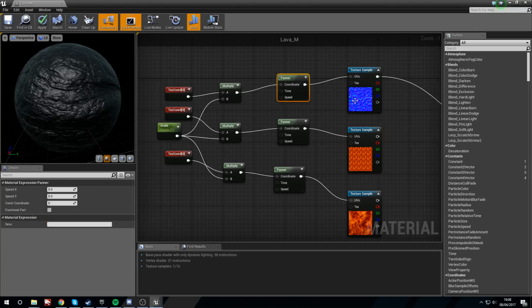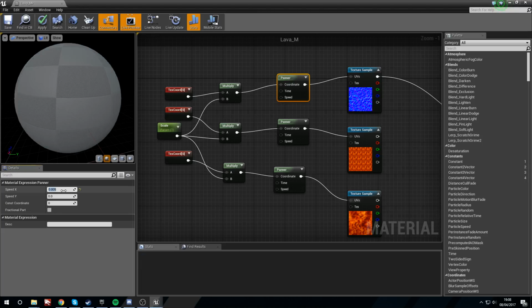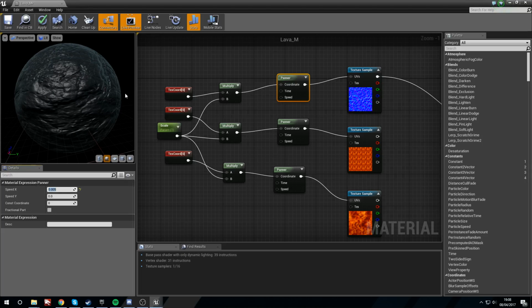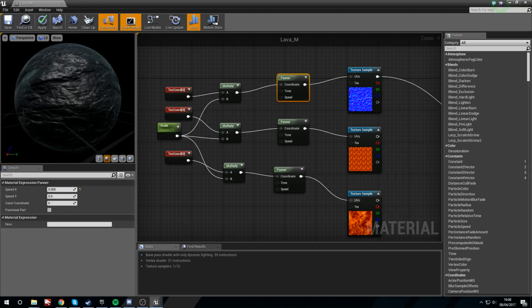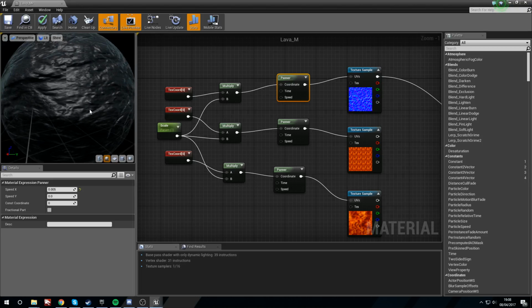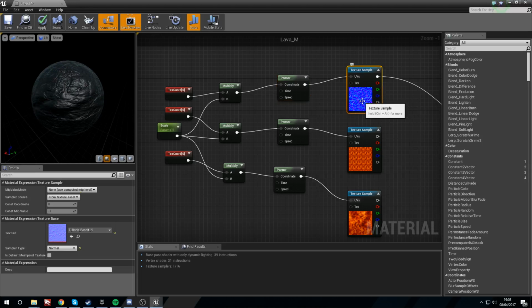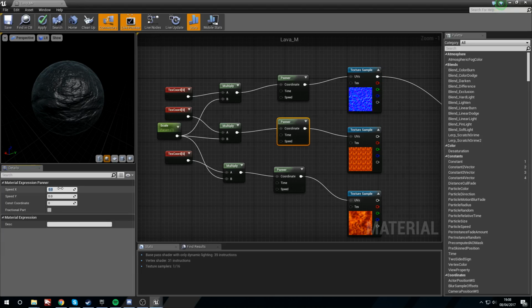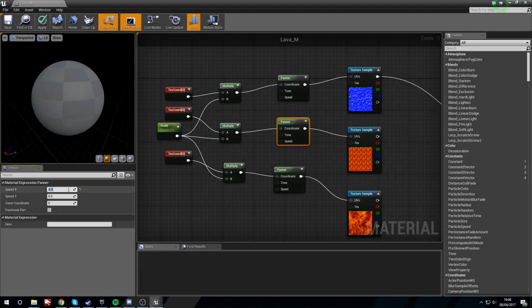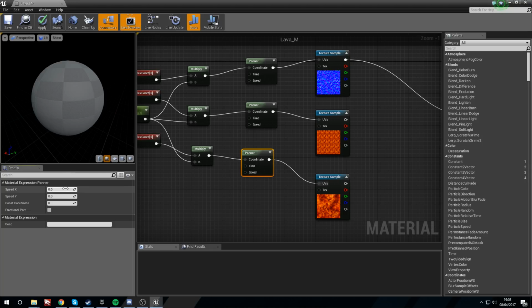Click on the top panel, which is the one plugged into the normal, and we're going to change the value of the speed X to 0.005, and that's going to make this spin very slowly, as you can see there. Now this texture seems to have a little bit of a seam in it, but that's okay, we're not going to see that once we break this down further. Although this is supposed to be tileable. What are you doing, Unreal, you cheeky devils? Right, the second panel, which is plugged into the repeated pattern now, we're going to put to 0.1 in the X, and in the third we're going to set this to 0.01 in the X.